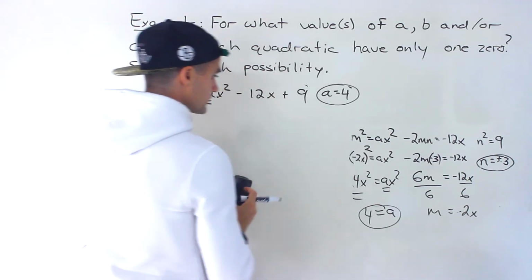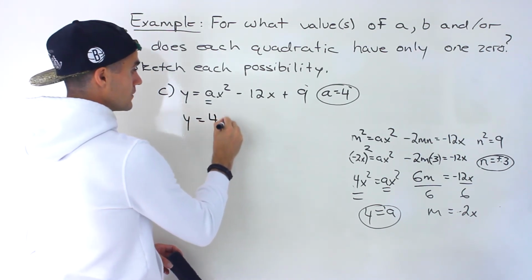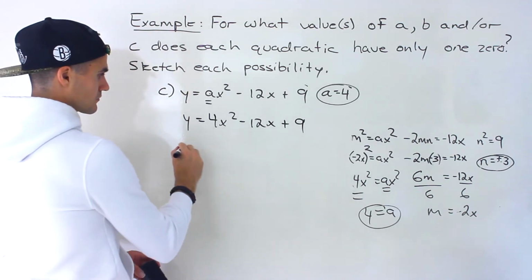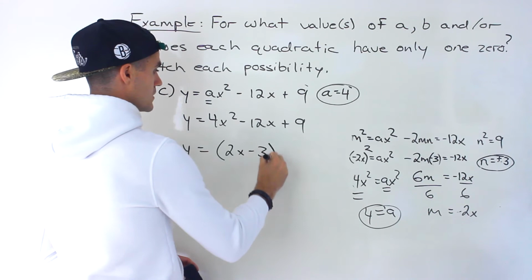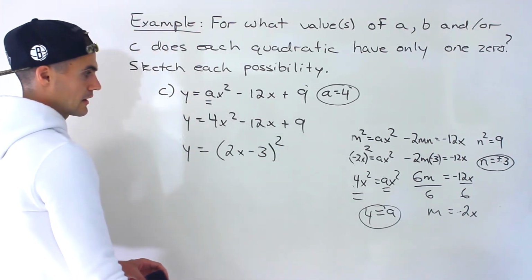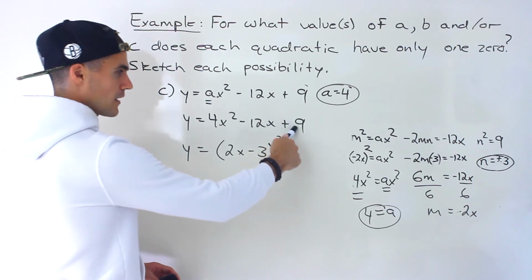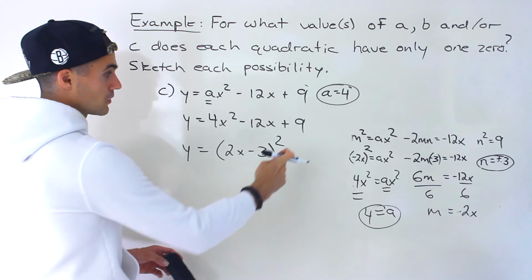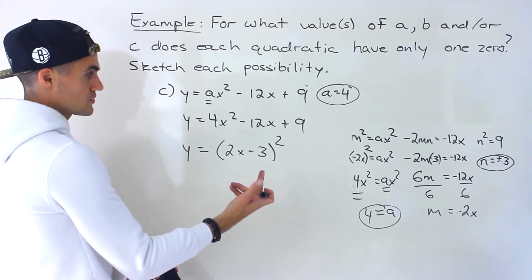Okay, and so plugging in that a value right there, this actually is going to factor into 2x minus 3 squared, like that. Right? We're going to have one factor. It's going to be squared. I'm not going to go through this process of factoring it. You should be fairly comfortable by now going from here to here. Okay, if you want to though, you can.